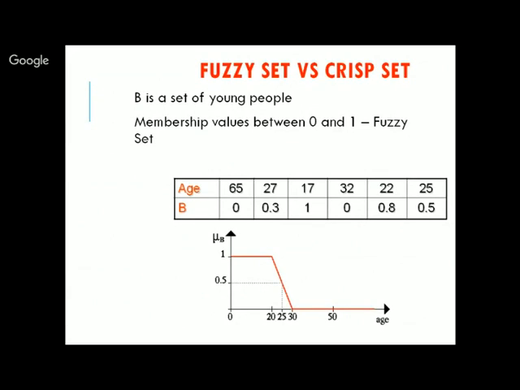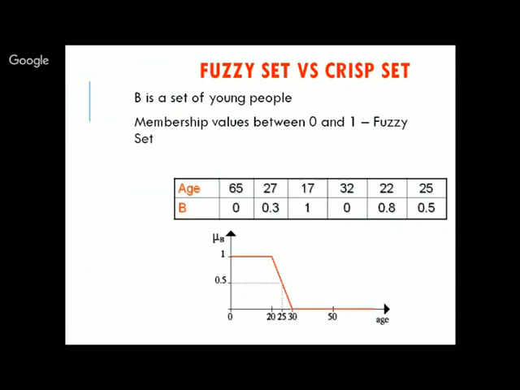If I ask you about the temperature today, you may give me different answers. You may say it's very hot, it's moderate, it's good. It depends from people to people, from human to human. So we think in different ways. So we cannot define the word young. We cannot define the word old. So there can be members, there can be non-members, and there can be partial members also.